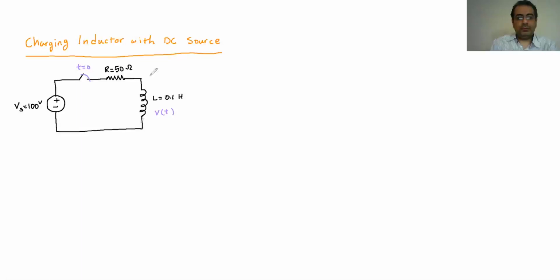We know that when the key is open, there's nothing in there, it is 0, and as soon as we connect it, there's going to be a voltage in that inductor. And if we leave the key closed for a very long time, the voltage in that inductance is going to drop eventually to 0, and it's going to behave as a single wire. So we want to see how that happens here.